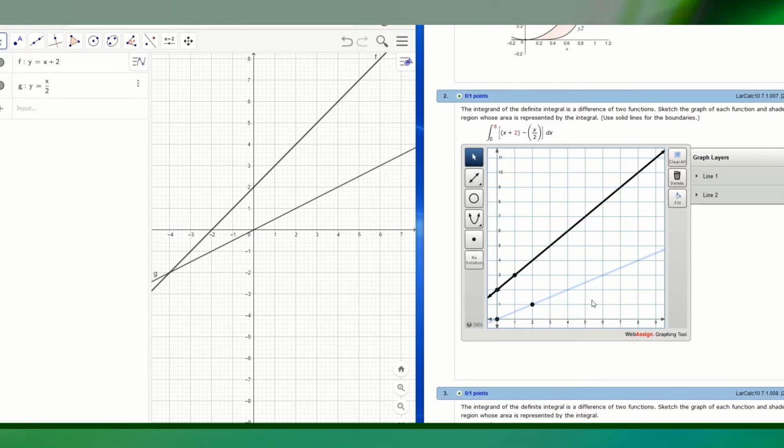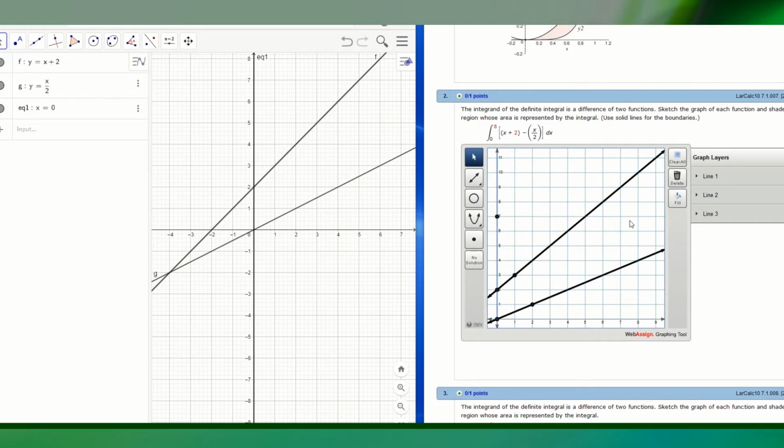These are the 2 curves, and I have to find the area between x equal to 0 and x equal to 1. So what is x equal to 0? You know, x equal to 0 is going to be your y-axis. So I'm going to highlight the y-axis. Again, I select this. The y-axis is a line connecting 0, 0 and any point on the y-axis. So I'm taking that as the line.